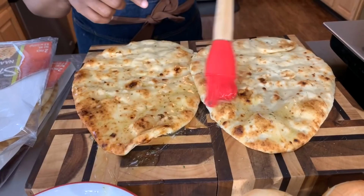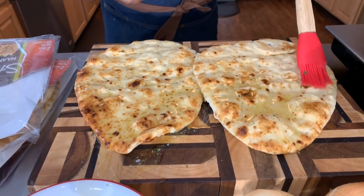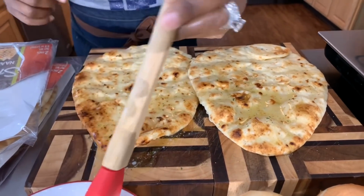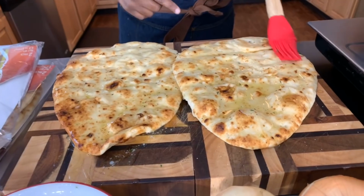And we're gonna let that set for a while because next we're getting ready to do something really special with those onions. We're gonna make a base that's gonna go on top of this garlic herb mixture. Now, some people use sauce.